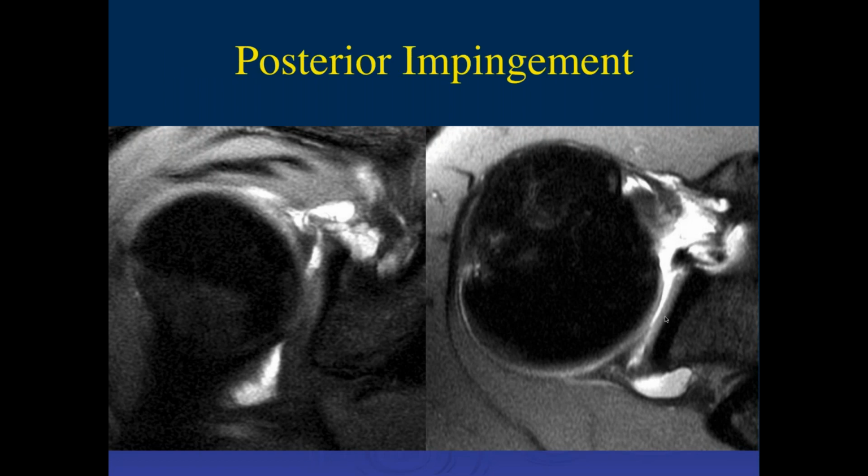And this is a case where the posterior impingement was producing the injury to the posterior superior labrum, and he also had a type 2C SLAP tear, which was probably due to the peel-back mechanism that we talked about. And there's a little indentation here, which is probably due to chronic repetitive impaction in the cocking phase of throwing, though it could also be a traction injury from the infraspinatus insertion, as we talked about before.